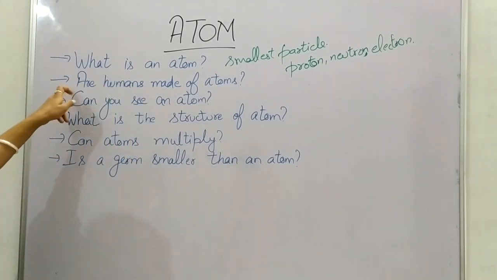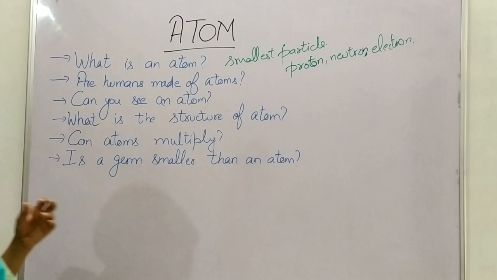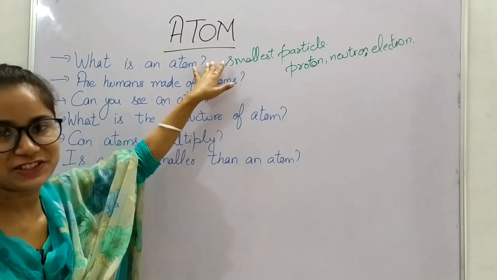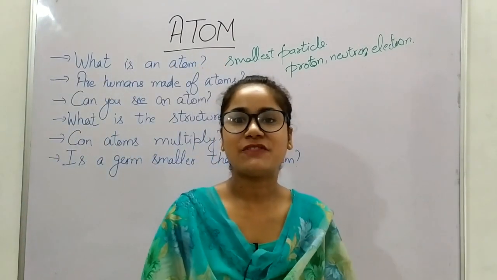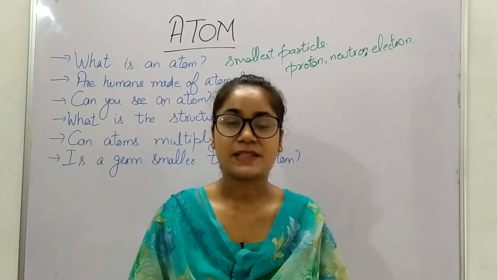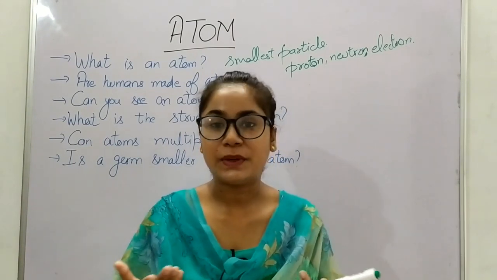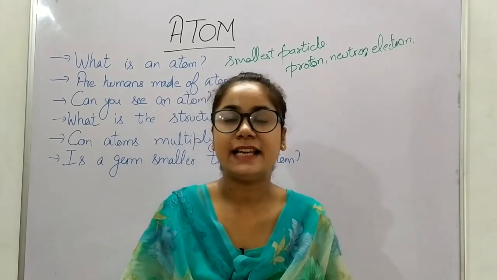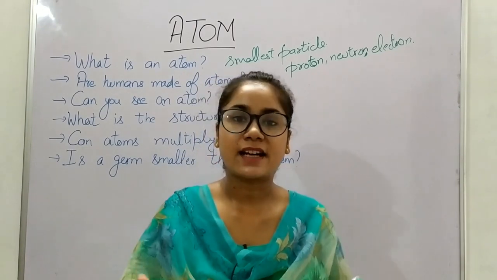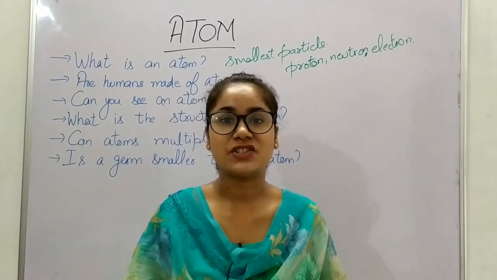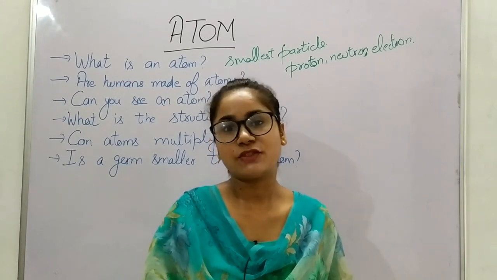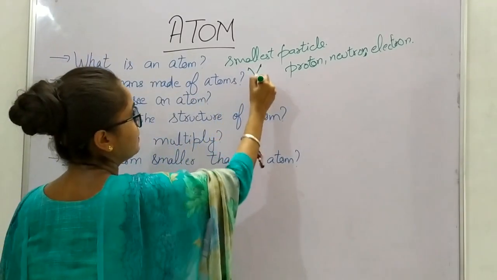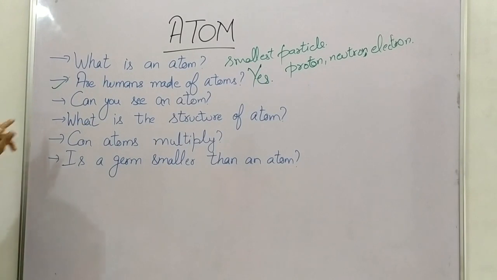Now let's move on to the second question: are humans made of atoms? I actually slipped my tongue and told you the answer in the first question. Yes, we humans are made up of atoms. Our body is made up of atoms. Even the air we breathe in is made up of atoms, and the air we exhale is made up of atoms. We exhale carbon dioxide, we breathe in oxygen. Each and every part of our body is made of atoms. So here goes the second question. Let's move on to the third question.